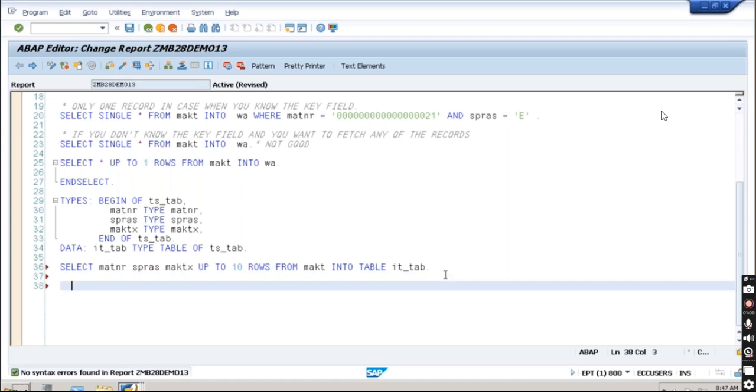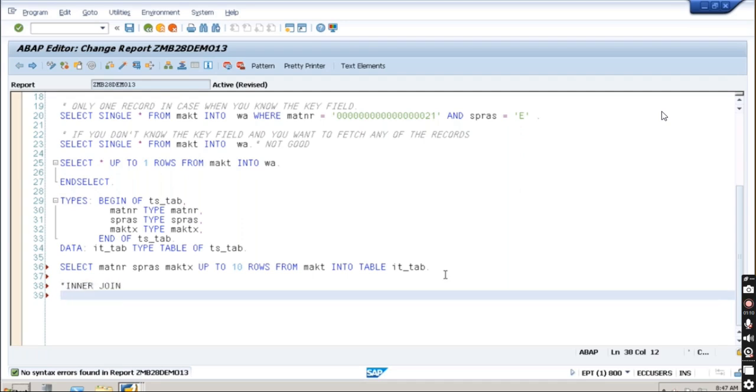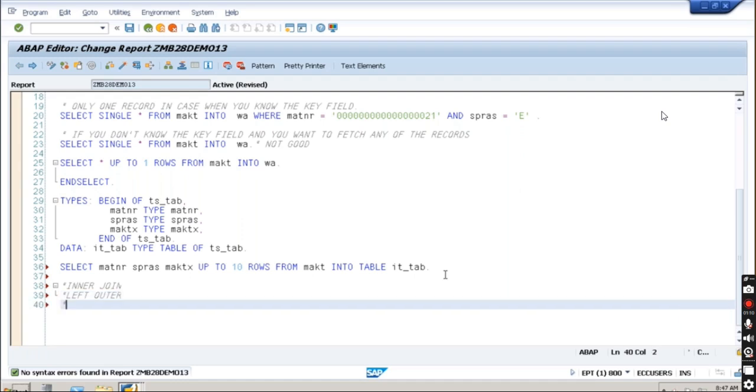Another thing we also have: on two tables you can put the inner join. Okay, you can put the left outer join on two tables. You can put the inner join, left outer join. Now right outer join is also supported in the new syntax.